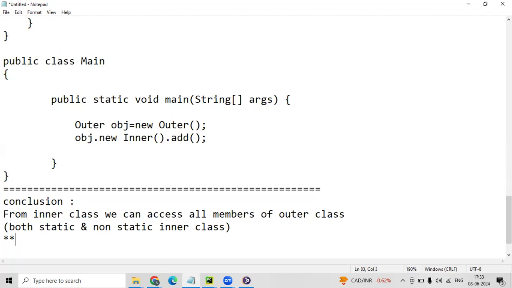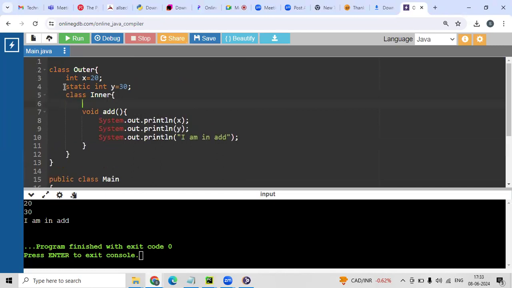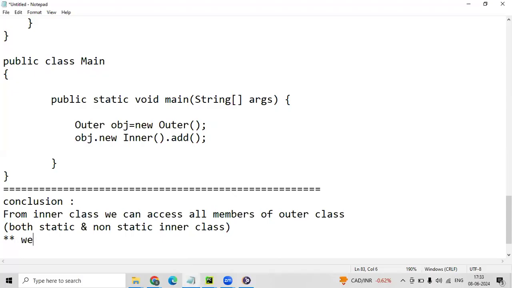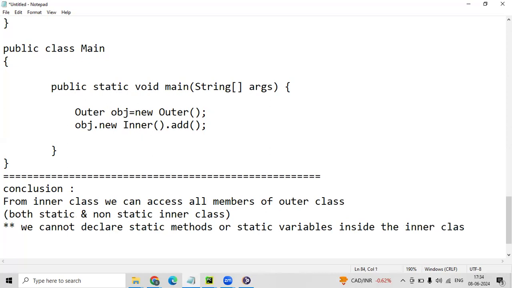If you remember, in the beginning of the class I told you: you cannot declare static methods or static variables inside the inner class. That is the other conclusion.